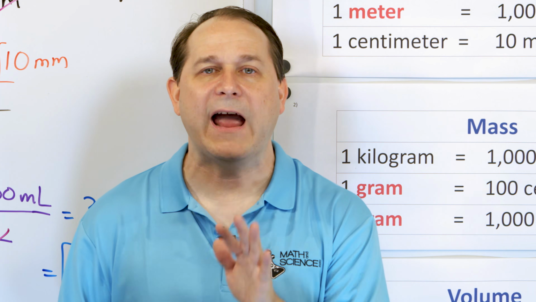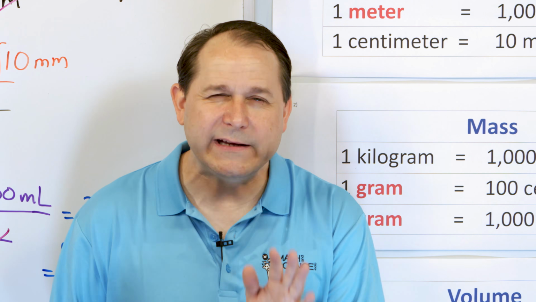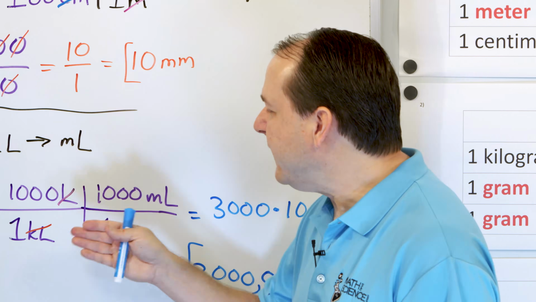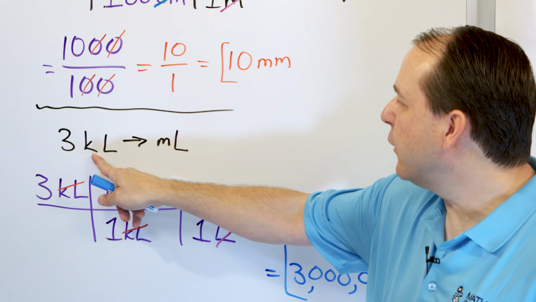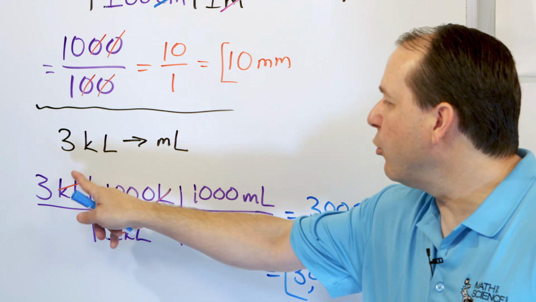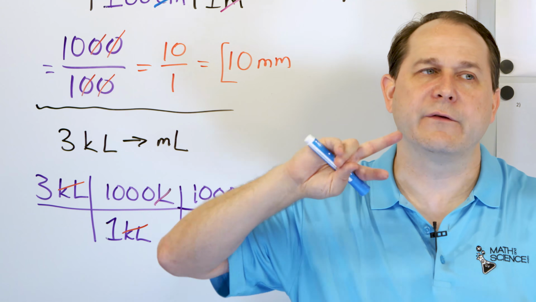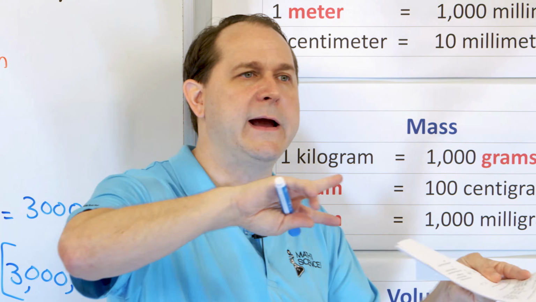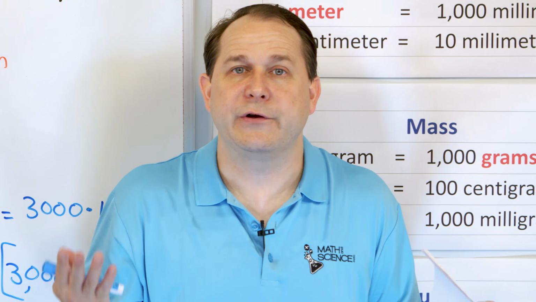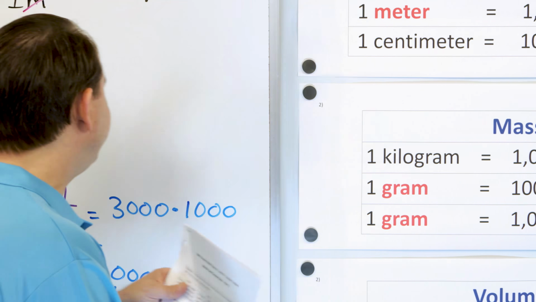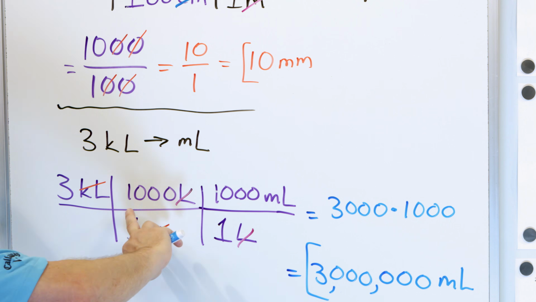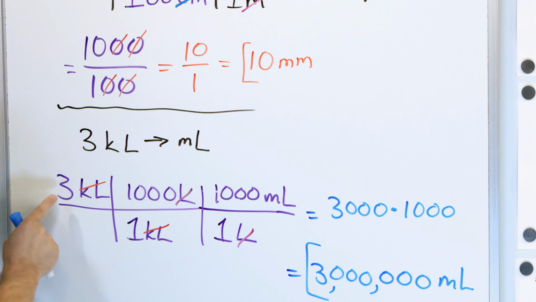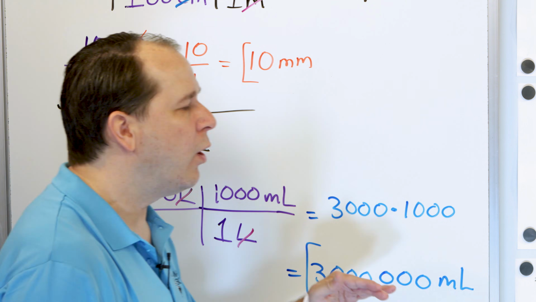So I want you to practice every one of these problems. Really want to make sure you understand how to set these tables up and how to know what to do. The whole reason we're doing this table is because if you're trying to go from kiloliters to milliliters and you don't do it this way, then you're going to find yourself not sure what to do with the conversion factors here. You're not going to be sure if you should multiply or divide. It's going to be hard for you to figure out what to do. But if you just put down what you are given and then write each conversion in a way that gets you down to where you're trying to go, then the table tells you if you should be multiplying or dividing. And you will always get the right answer.